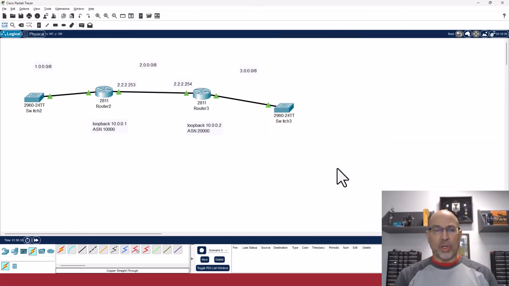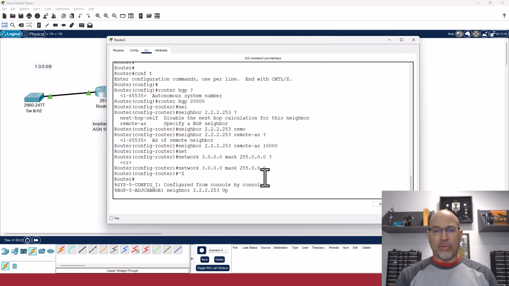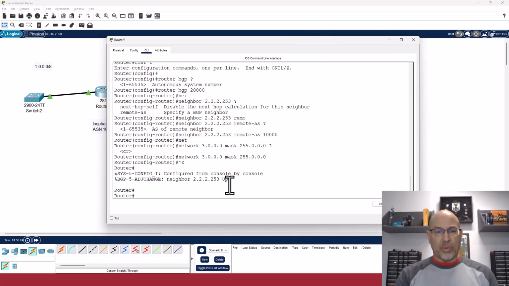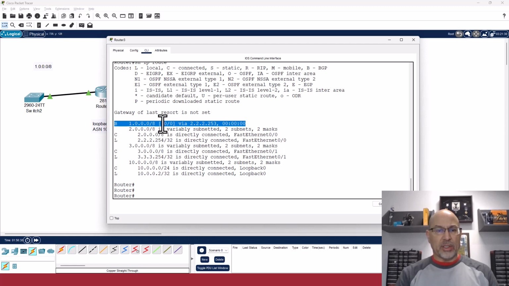Now if we go back to real time here, what are we seeing? Did the routers in fact learn from each other? And we can see that the neighbor came up, very good. And if I do a show IP route, there's a BGP route right there. And we can see the admin distance for BGP.